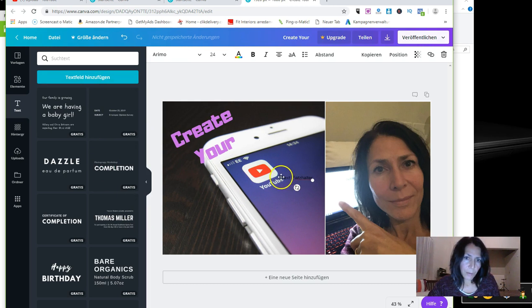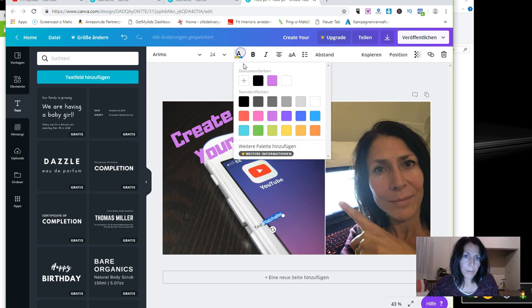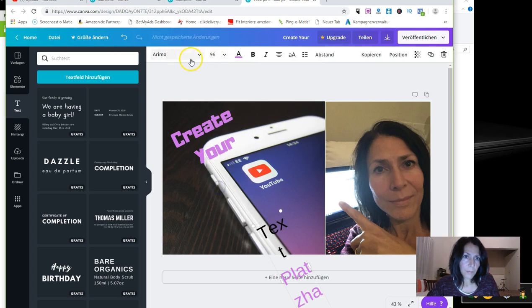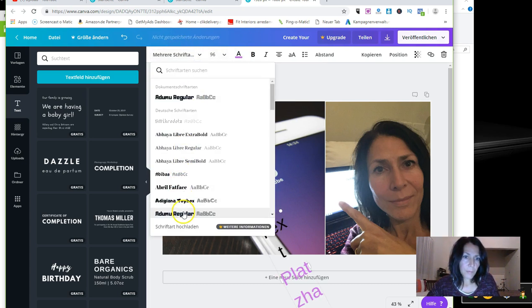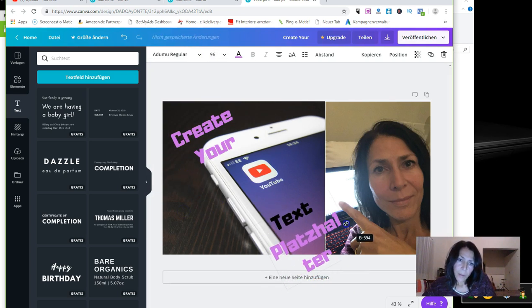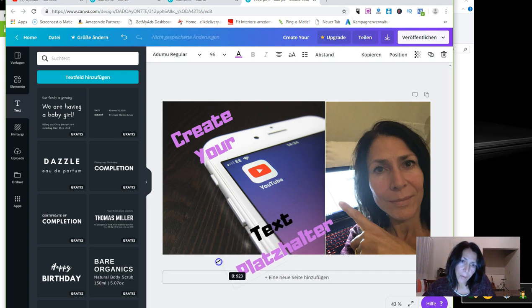Now I want to have another text right here. Move it around. Choose the format again, format text.